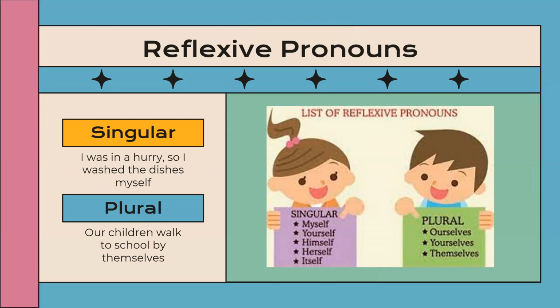Now, with this reflexive pronoun, most of the time students tend to make a mistake by using the reflexive pronoun at the beginning of a sentence, especially when they are asked to introduce themselves. It is incorrect, because you cannot begin the sentence with a reflexive pronoun. You can write the reflexive pronoun in between the sentence or at the end of the sentence, but not at the beginning of the sentence. So this mistake should be avoided when we are using the reflexive pronoun.